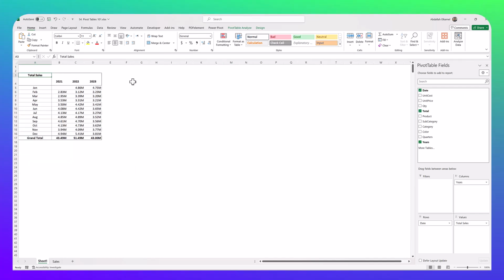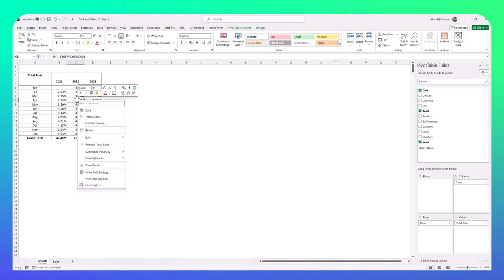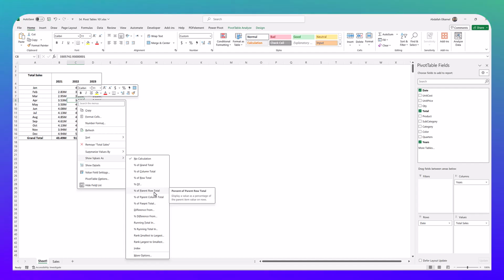Another advanced calculation that is very useful in monitoring sales during the year and figuring out where discrepancies happen is the running total, or the year to date when you include years. So to do that, we don't need to bring the total column again into the values, but this time we'll just use the same values that we have and show them as a running total. And the running total is basically just a cumulative total, so a year to date calculation.